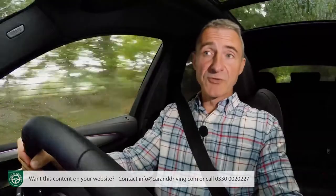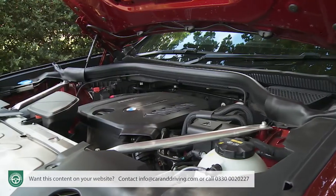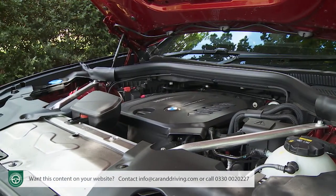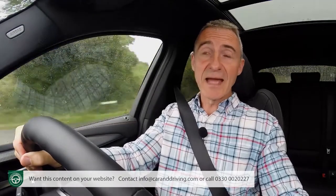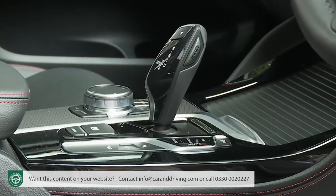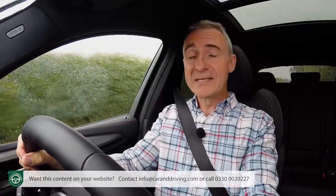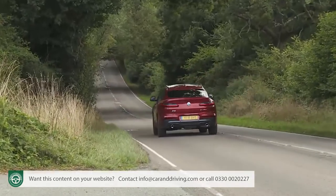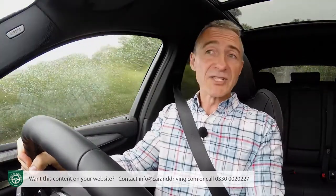Most models use the same mainstream twin-powered diesels found in so many other BMW models: a 190hp four-cylinder 2-litre unit in the xDrive20d version we're trying here, or an alternative 265hp six-cylinder 3-litre power plant in the xDrive30d derivative. Either way, you have the brand's silky smooth ZF eight-speed automatic gearbox and a soundtrack that's artificially augmented through the stereo speakers. Both volume X4 variants are acceptably rapid — even this 20d makes 62mph in 8.0 seconds dead, on the way to 132mph. The 30d improves that to 5.8 seconds and 149mph. There's also a braked towing capacity of two tonnes.